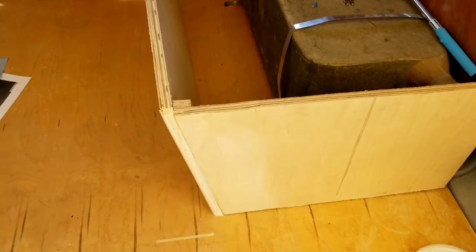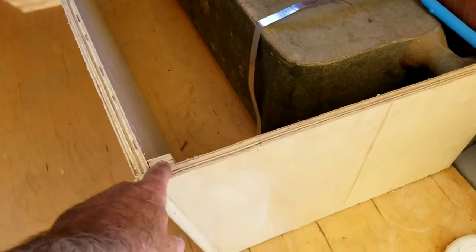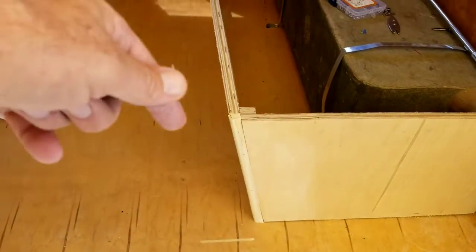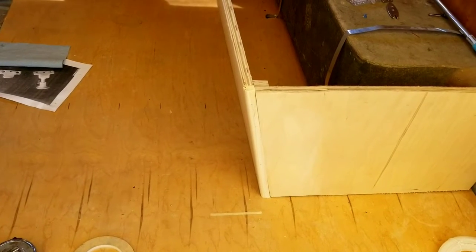I'll do that, and then I think I'm going to put some L brackets on the top here, metal L brackets, some flat ones, and then angle my screws in so they don't poke through, and go from there.